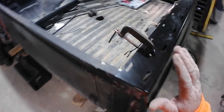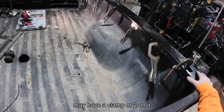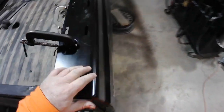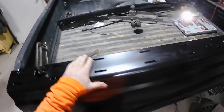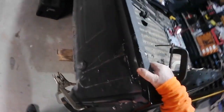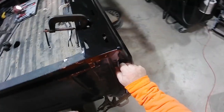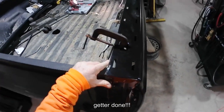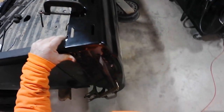Let's get after this thing. All right, so let's go. So here we go. I've got it all in here and it is clamped up. I put the little epoxy stuff on there to try to give her as much help as I can. Couple screws here and there to suck all the metal up close. So we will start welding. Yes, we will.